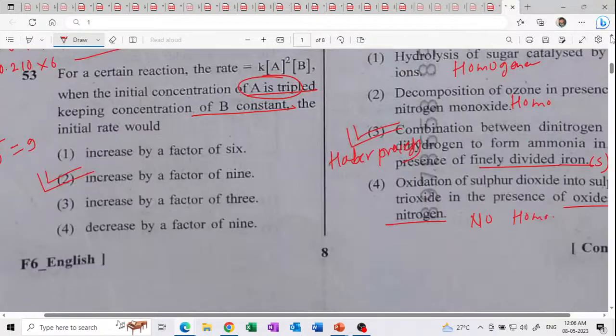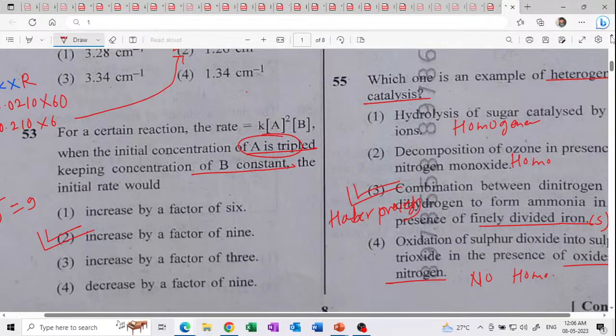This is too much easy paper. This is a very easy question from kinetics. This is okay, too much easy question. If the concentration of A is triple, then by keeping the B constant, the initial rate will be, that's the 2, okay, that's the 3^2, na, 3^2 how much value become? It's the 9 value become.